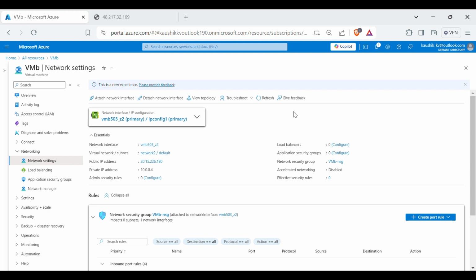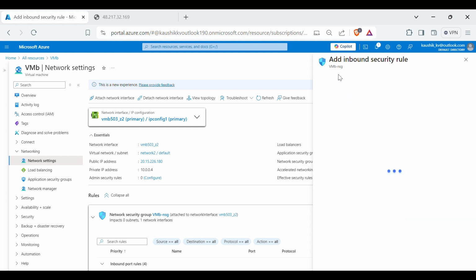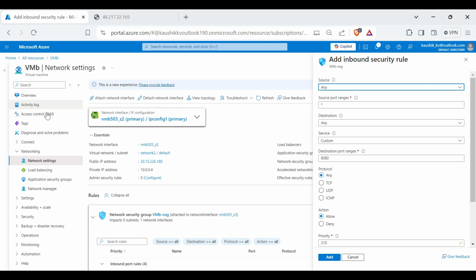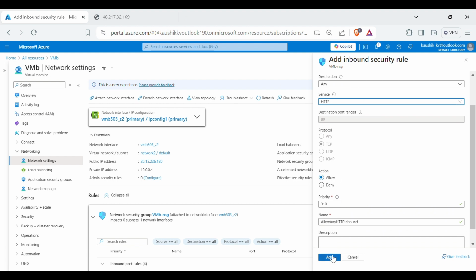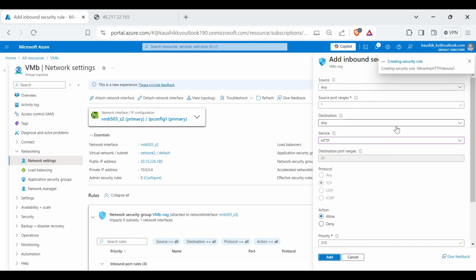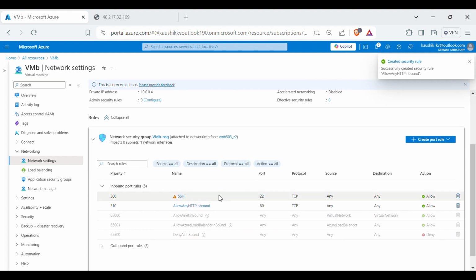So one important thing is we need to enable the port on 80, that is allowing the traffic on port 80, because we will be deploying a sample web application in both of them. So the service would be HTTP and it would be allowed. So let's just add them before we face any issues on this. So yeah, it's added.